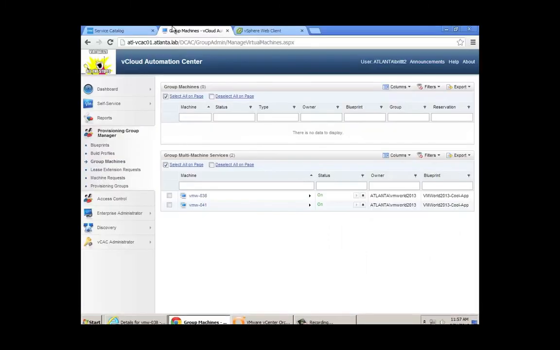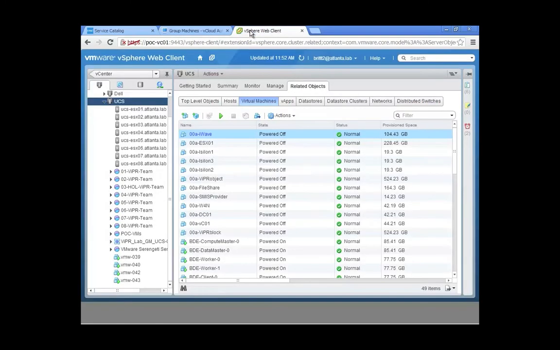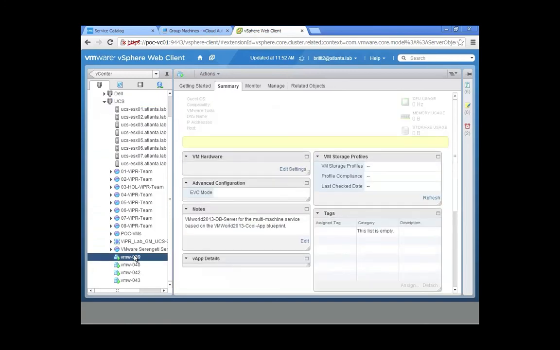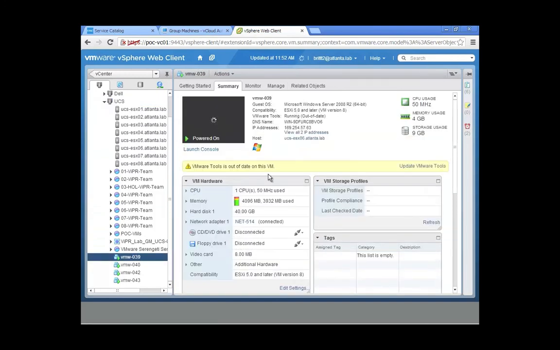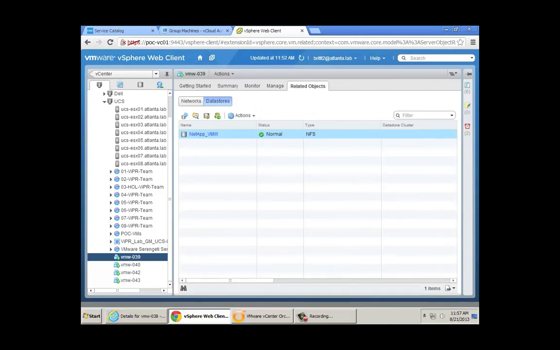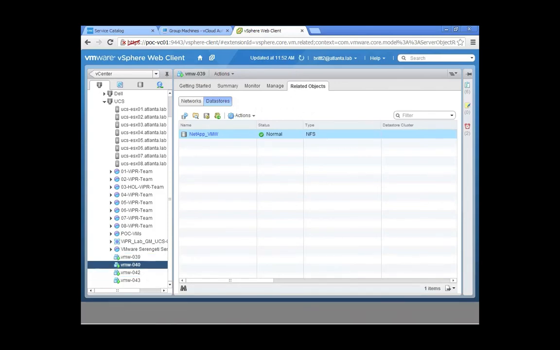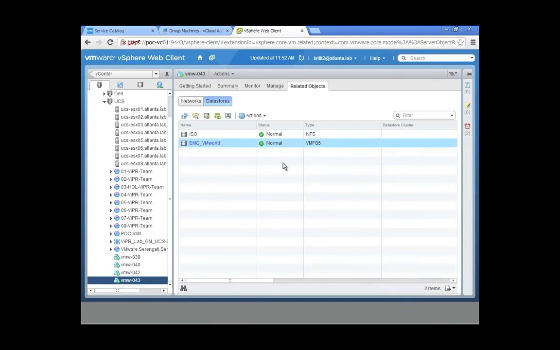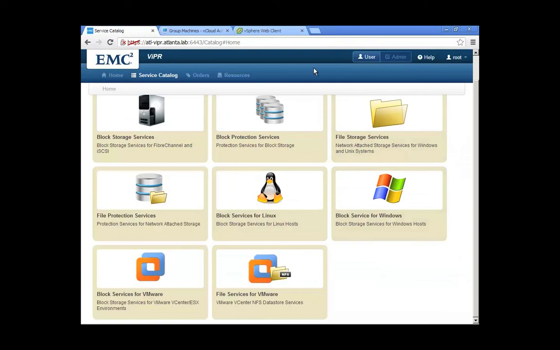So all that stuff happened automatically, and here if we go back in, you could see in the vSphere client those individual VMs are now provisioned, and they're running on the underlying datastores where they were all placed completely automatically. In this case, the non-prod is sitting on NetApp, and the prod is sitting on top of EMC datastores. And one thing that's interesting is if you go and look inside the ViPR UI, you can see the entire topology, but you can also see the series of actions which were completely automated.